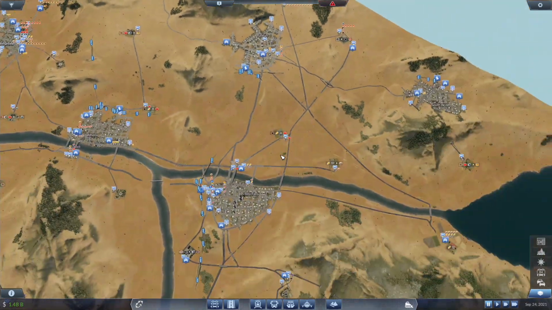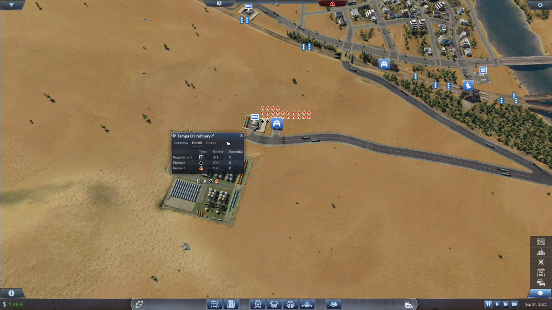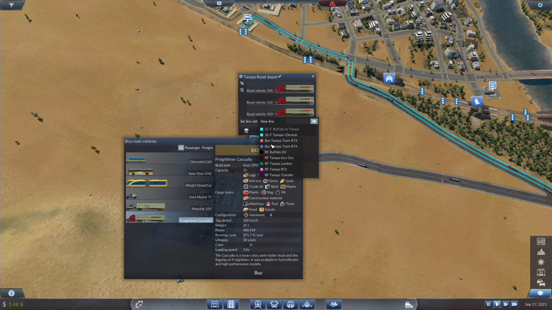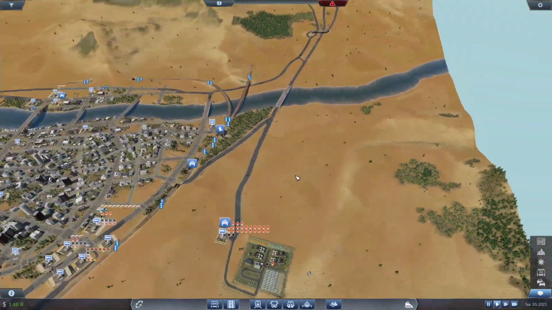Now, with that said, over here in Tampa, this has dropped to 0 production because we have a ton of stuff just sitting waiting. Yep, about that. Let's buy a couple Freightliners and add them to Buffalo Oil. I really don't want to add too many just because.